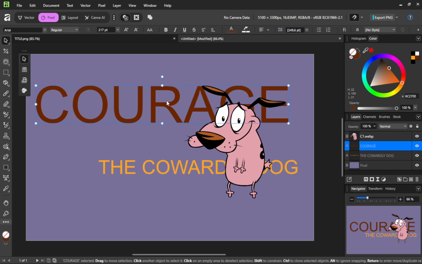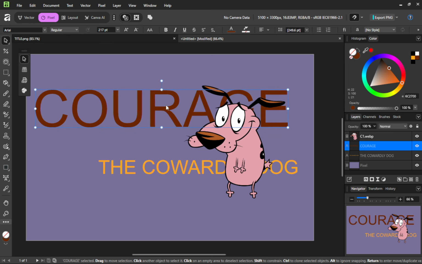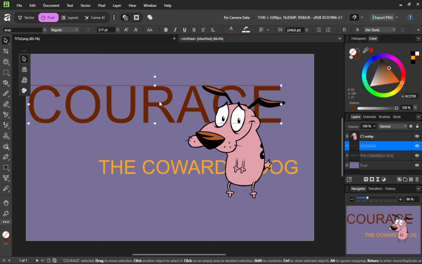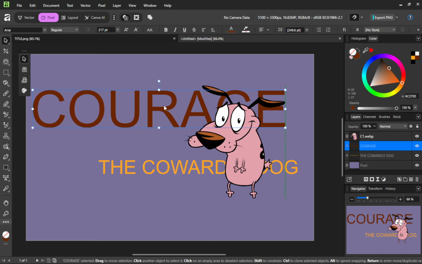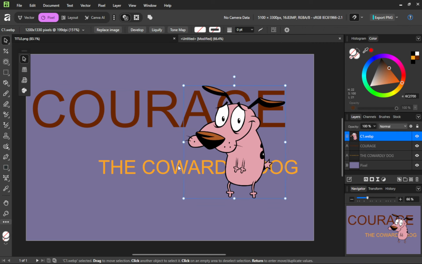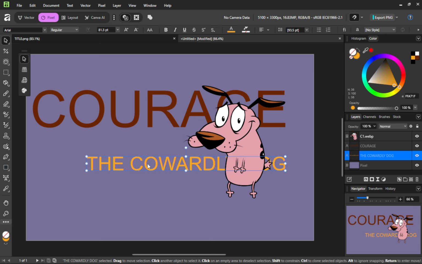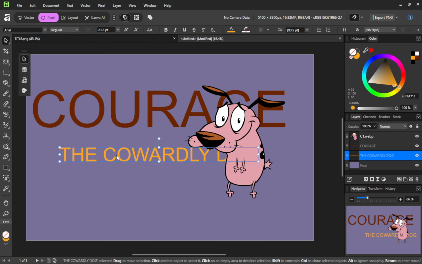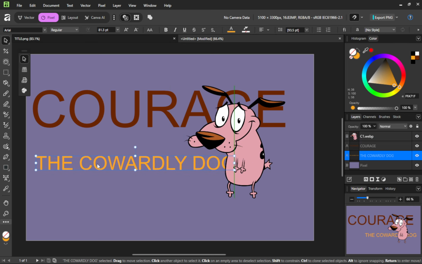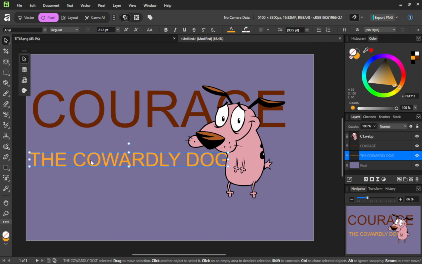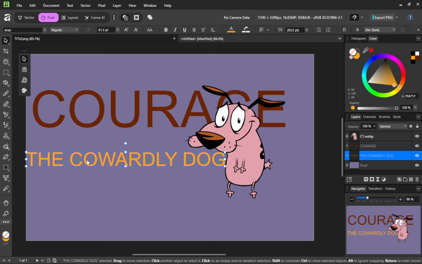Now, drag it to where you want it. Click and hold on the selected object, then move your mouse to reposition it anywhere on your canvas. As you drag, you'll see the object follow your cursor. Release the mouse button to drop it into place. Depending on your settings, you may notice helpful snapping guides that appear. These are there to assist with quick alignment and can make it easier to position things neatly.